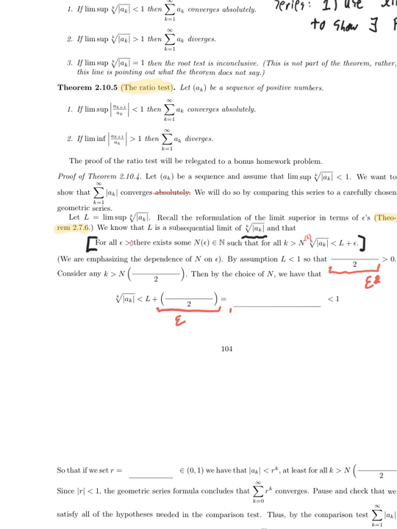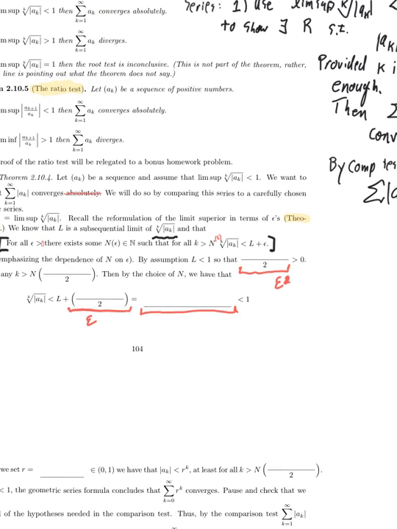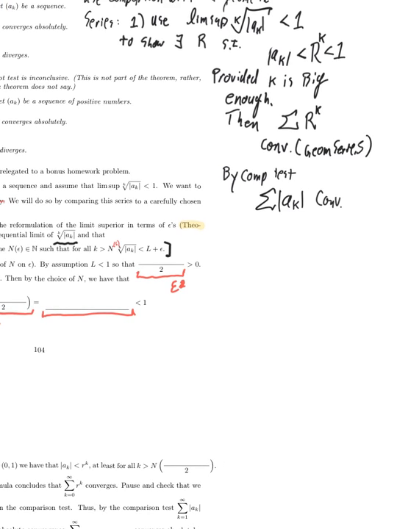Well, let's figure out what would do the trick then. I want to put some quantity here, which turns out to be less than 1. And, well, let's try to do that. So L, this is an aside. Maybe I'll do it in yellow. Let's figure out what goes in those blanks. Let's see, L plus something over 2. I need that to be less than 1. So let's figure out what we can put in that blank.